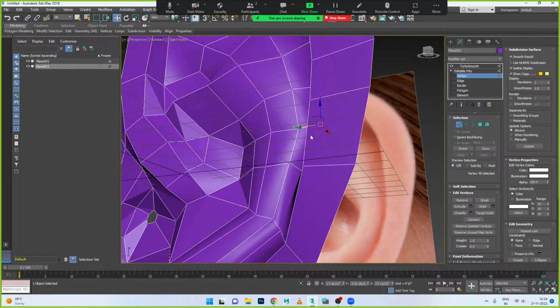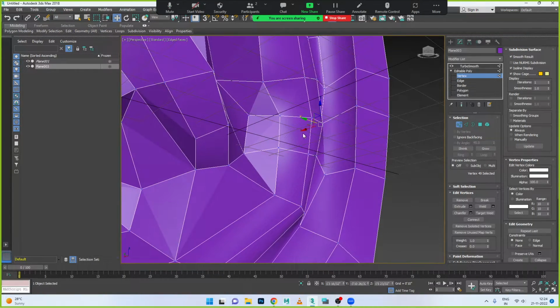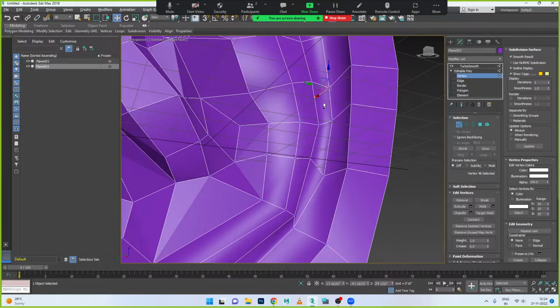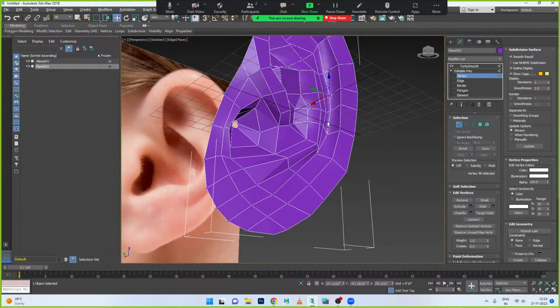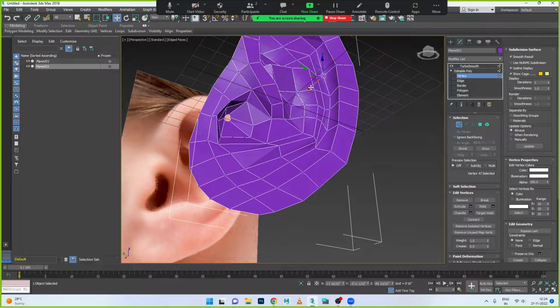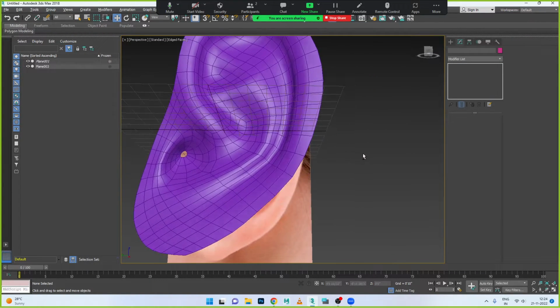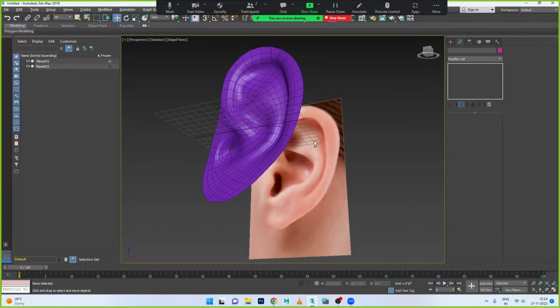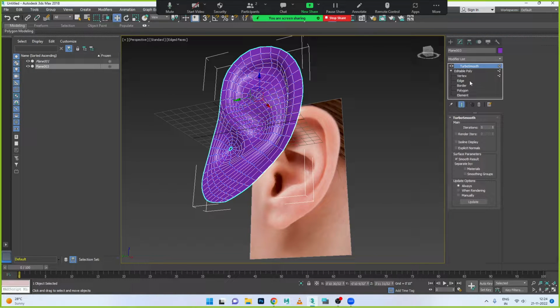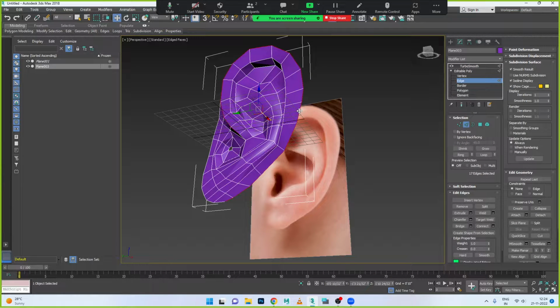Final corrections what we have to do in this one. Done. Okay, so turbo smooth and we can see that side. Okay, now what we need now, finally this ear backside portion, what we have to create now. Select this one and go to the edge mode. Okay, double click on this complete edge.